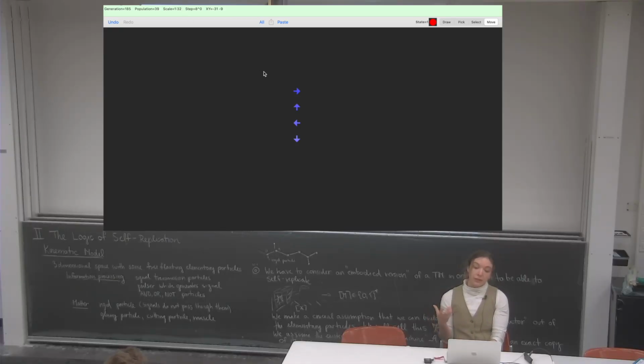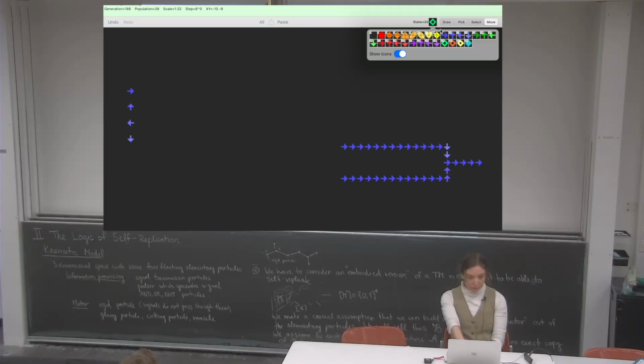And the first family of states are the so-called transmission states. Their main function will be transmitting signals. So here we have 4 ordinary transmission states. In the lecture notes, these are represented by single arrows. In Golly, these are represented by the blue color, and they can point in 4 different directions. By themselves, they are just stable. But now we can use them to construct the so-called ordinary channels. That's just a line of such states. By itself, this is not very interesting because they just stand still.